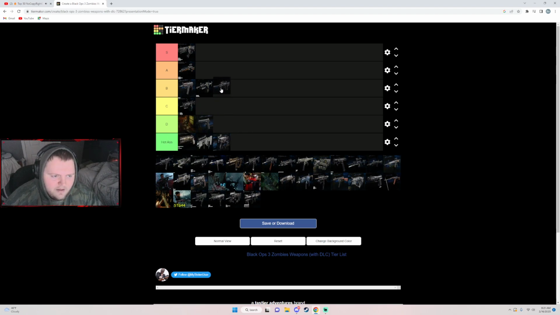The FAMAS, B tier. Only reason why is it runs out of ammo way too quick. It's great for points earning, but it's not something I would want to use long term.